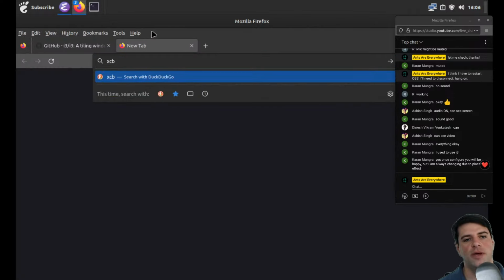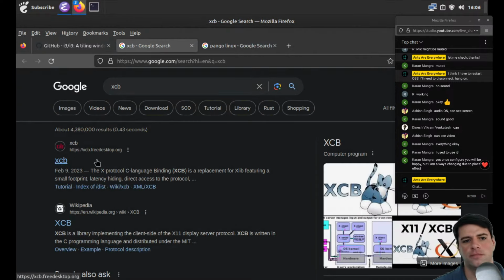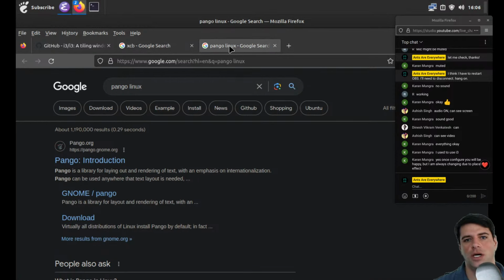So let's look up XCB and let's look up Pango. X protocol C language binding. Okay, so XCB is a C binding for X, which, since we saw X, we can imagine what its C bindings look like. And then Pango is a library for laying out and rendering of text with an emphasis on internationalization.